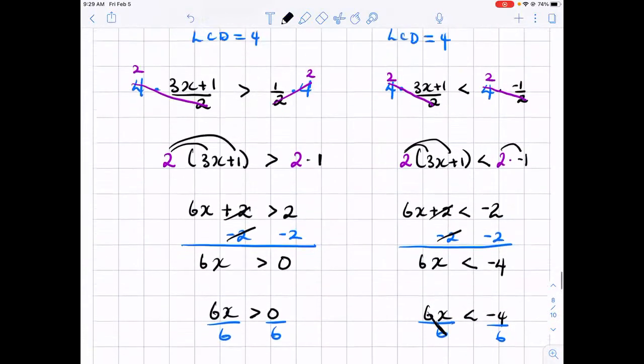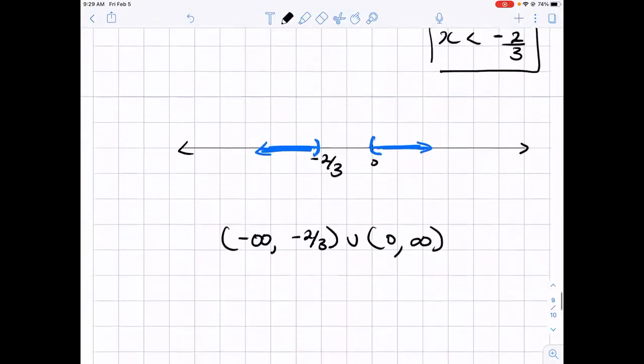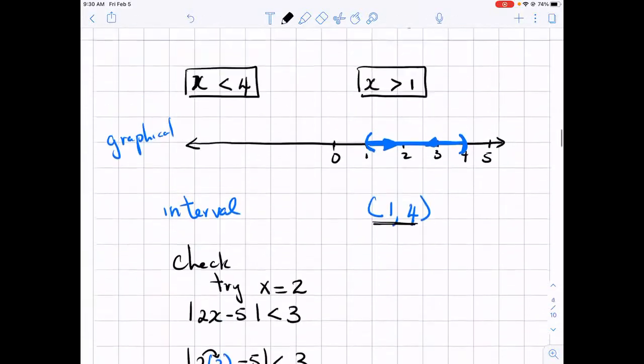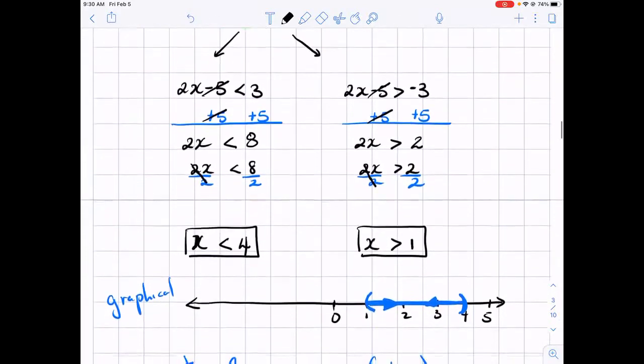So the fraction is the same idea as we were looking at before. You get rid of the fractions by finding the common denominator and multiplying each term. Make sure you multiply each term. And I keep leaving out a check, but now you should check a number. Pick a number anywhere between here and see if it works. Try negative 1. You will see that that number will not work. So you should always perform a check. I've done the check in the first one or two problems, but mathematically, you should always check your answers.